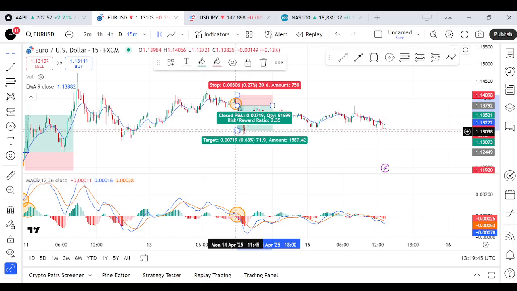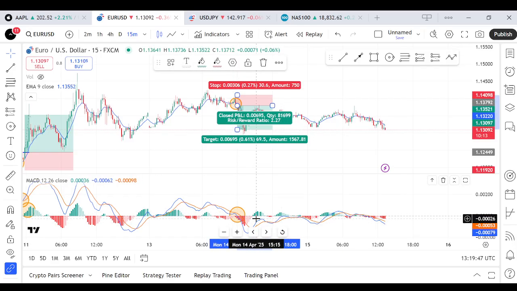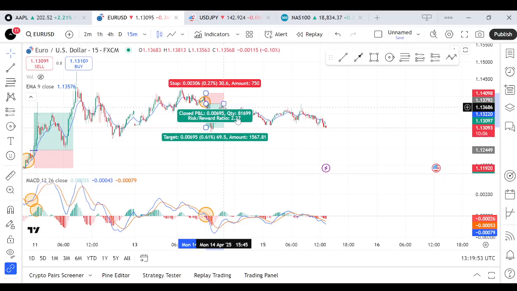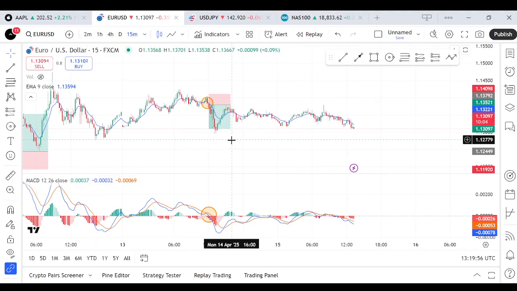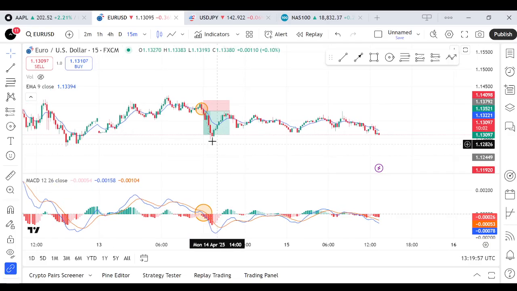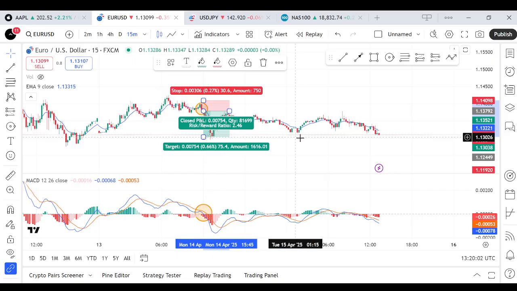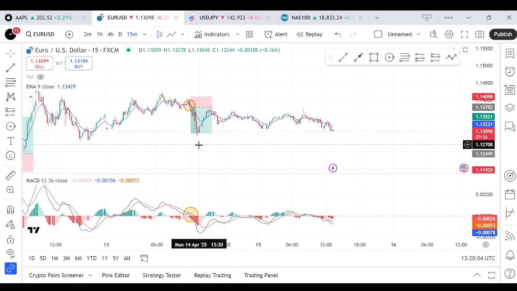Remember, 1:2, 1:3. The MACD moving averages are generally below the zero line, so we are bearish. I could just look to trail our stop loss, but we are day trading, so I like to be out that same day, in and out, in and out. And this is a 1:2 risk to reward ratio for this sell setup. That is how you can use the MACD day trading strategy.